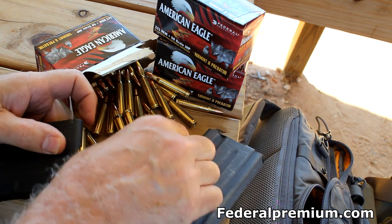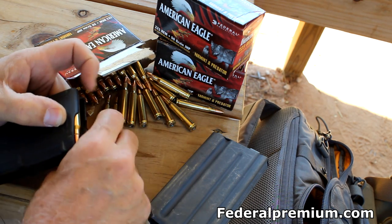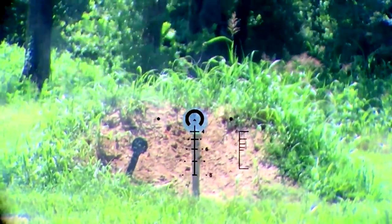I want to thank Federal Premium for sending the American Eagle — just good, clean ammunition, a real staple. With the reduction in weight and length of the scope, it makes it even better on your rifle whether it's the AR-15, AK-74, or a .308 rifle — there are a lot of options with this scope. The chevron reticle definitely makes a difference. You can get a real pinpoint on the tip of that chevron — it can really get small. With the dot you still have the dot size that can cover up your point of aim. The ACSS reticle in itself is top-notch. I've shot quite a few and they are hands down my favorite — easy to use, and everything you need is right there: range estimation, wind check, all at your fingertips.